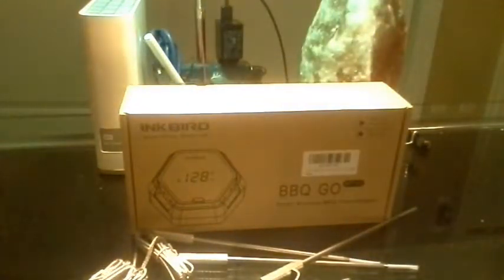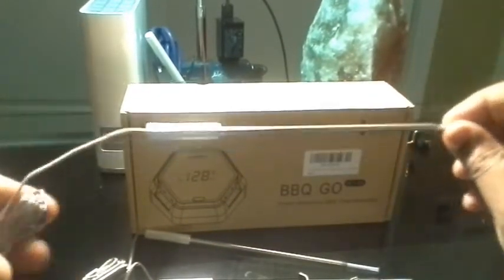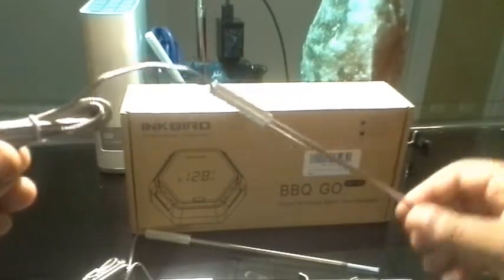You can get this on the inkbird.com site for around $49, and I've seen it on Amazon for about $62, so shop around for the best deal. It is worth $62. I did a review on a previous thermometer and this beats that hands down — simply because the app adds so much more to the thermometer. Look at how well these probes are put together too.